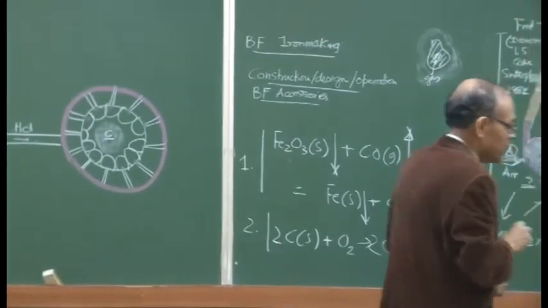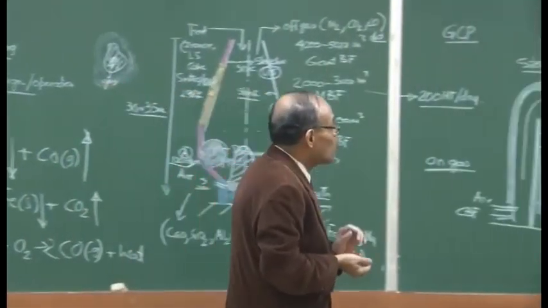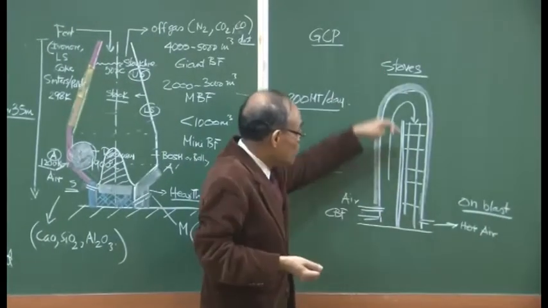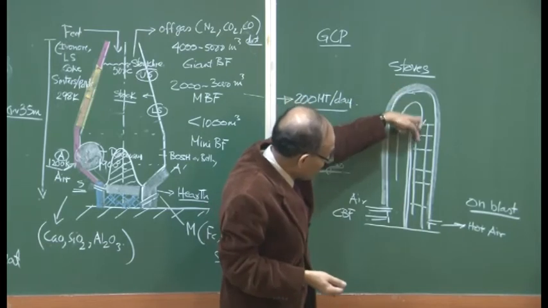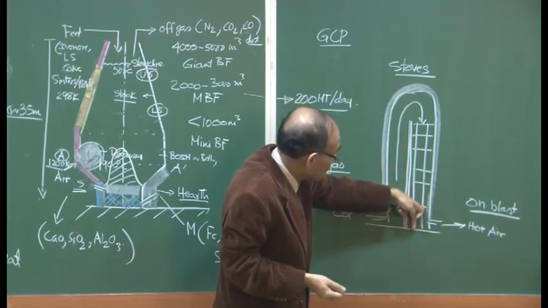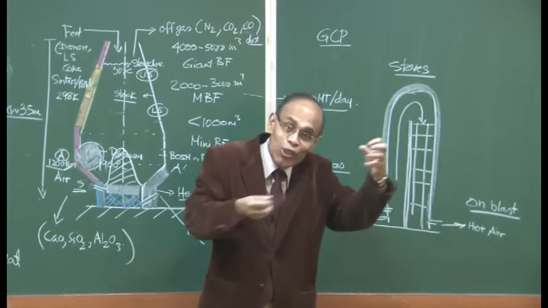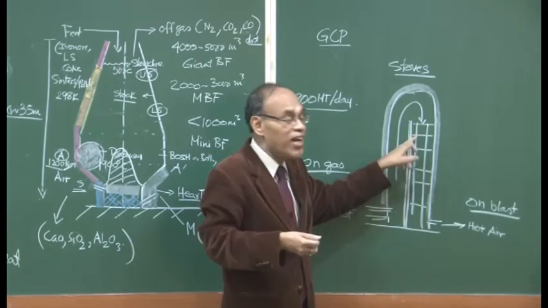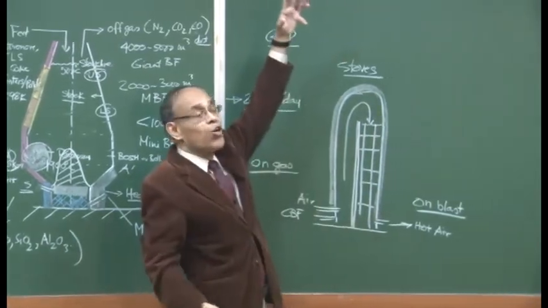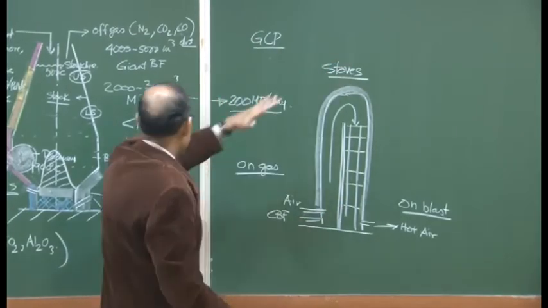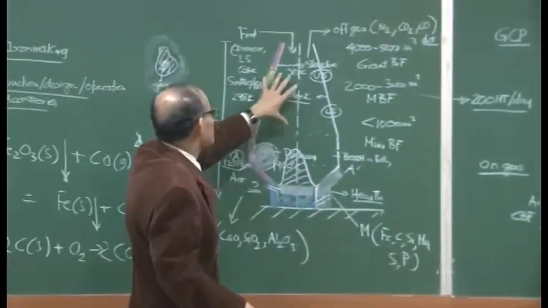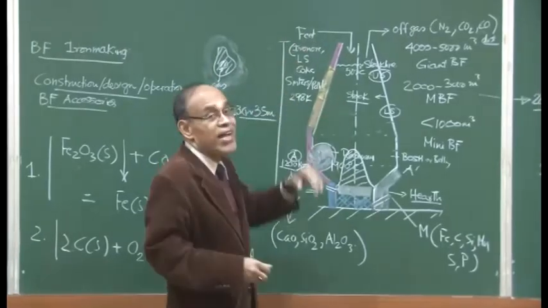Okay? And we must understand why we want to make it taller, because we want to make the residence time larger. So, the gas is flowing vertically downward through here, and we want the gas-solid contact to be significantly larger, and that can be ensured only if the stove is very tall, and that is what I said, that the stoves could be as tall as the blast furnace itself.